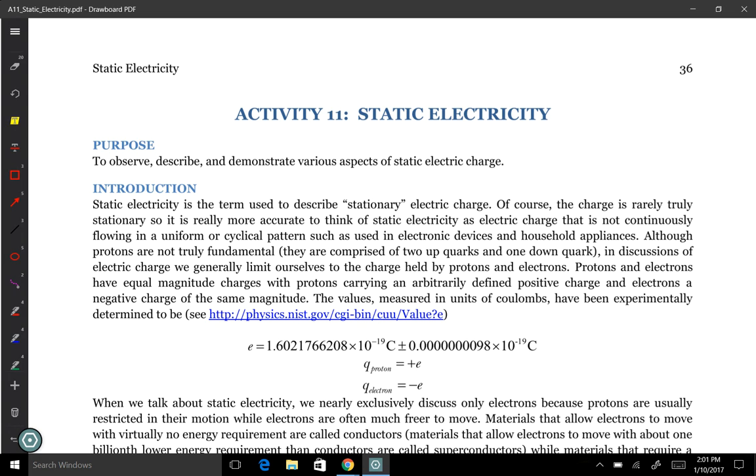This stuff here I really don't need to go over. It's all stuff that we've already talked about. What you're going to be doing is exploring different things about electricity, some of which I talked about in class yesterday, some of which I didn't. But before we get started, I wanted to do one problem because I realized I gave you homework, but I didn't do any example problems.